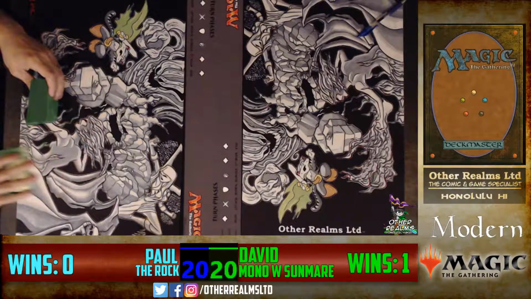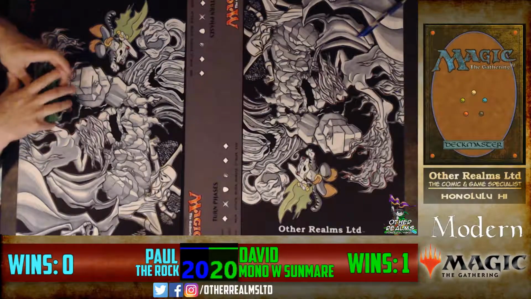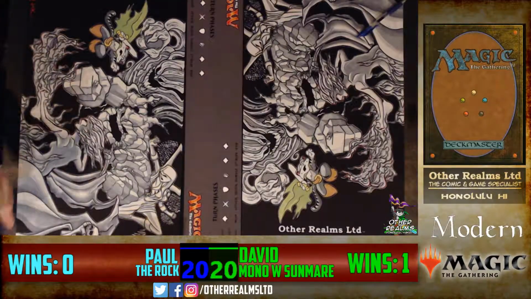So post sideboard, looks like Paul will be going first. He's got two or three big cards coming in. Not sure exactly what, but we can talk to him about it if he comes in later.